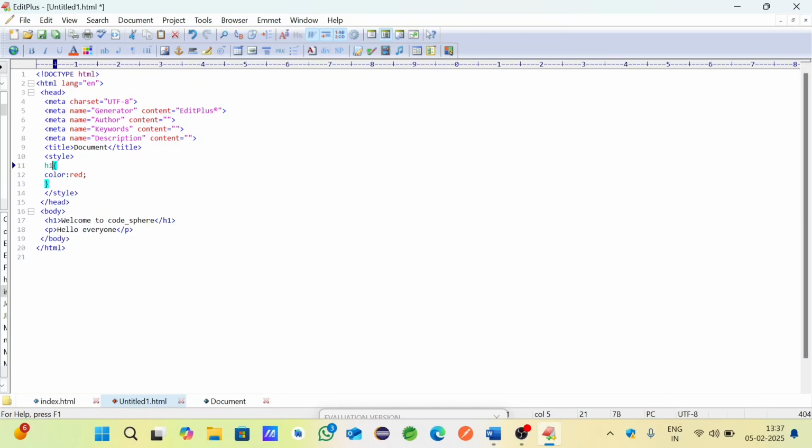class selector selects elements with a specific class. For this class, the symbol is dot. Okay, see here we can give class equals to, okay, name. Here dot name.